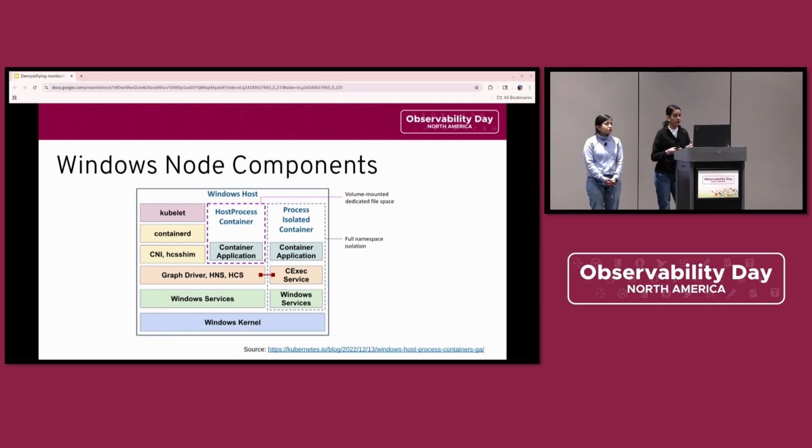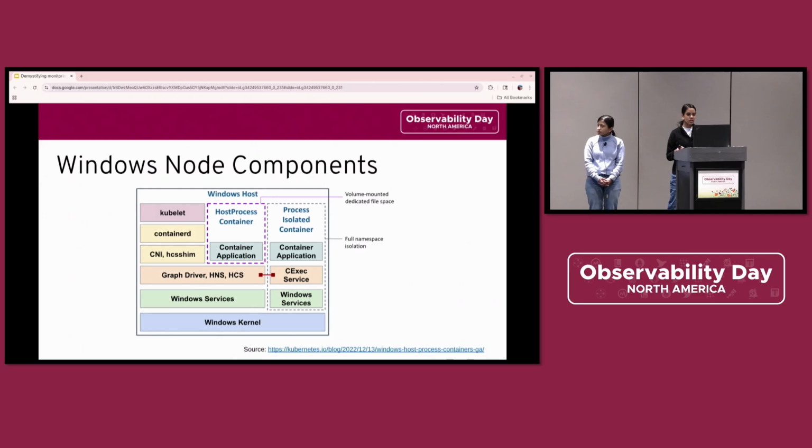On the other hand, you have the host process containers, which have the same privileges like a host, as Mansi delved into. Hence, it's an extremely powerful tool, because you can use it as a Kubernetes pod, and you could use it to debug your node components, because it shares the same host namespace, the host network, host peripherals, host devices, all of that, right? It's almost like privileged Linux containers, right?